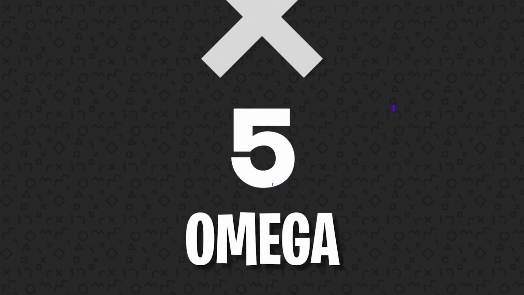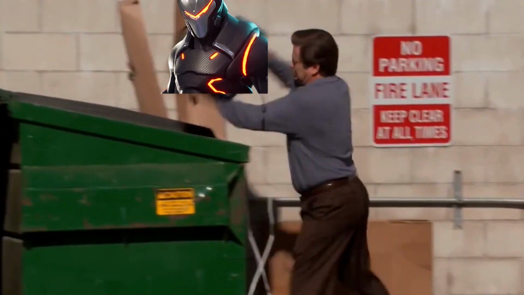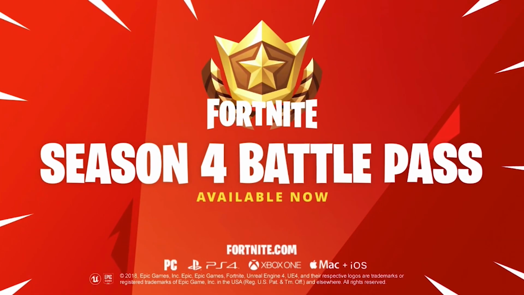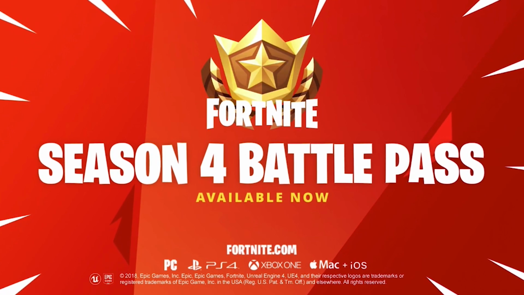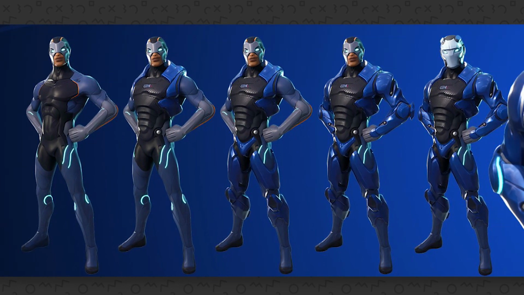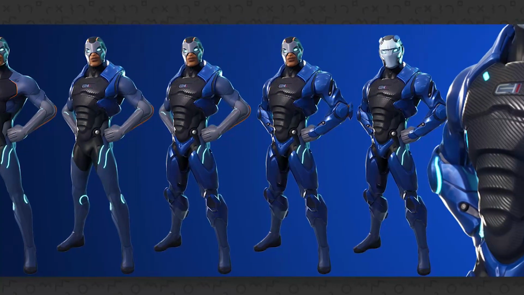Now, where were we? Number 5. Omega. At first, most thought that this skin was utter garbage until people realized what exactly it was that Epic was doing. The Season 4 Battle Pass was the first time that Epic introduced styles for skins. They did a magnificent job at this too, by creating super plain skins with little to no features and building them up as you play the game.